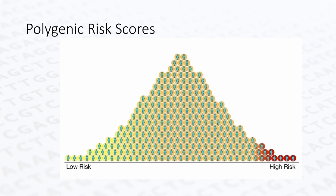So if you sum all of the weights contributing, some people have more SNPs that are pathogenic, some people have fewer SNPs that are pathogenic. So by adding and summing the weights that you find in a particular population, you end up with individuals' risk. And if you have an individual that matches all of the pathogenic SNPs that you find for, let's say, melanoma, then you're going to have a high weight. And the ones that have an extremely high weight from the summing of the risk that you get from the genome-wide association studies, you can prioritize as patients that are more likely to have high risk.